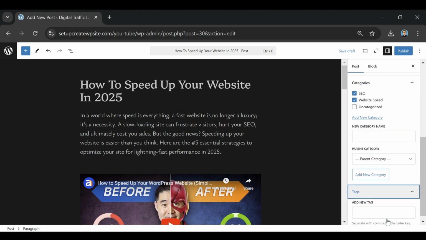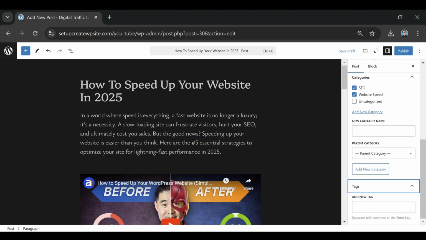And then the last thing down here below is the tag section. And this is where you're going to add keywords that are going to be relevant to whatever post you're working on. And it's pretty much for search engines and stuff like that to be able to find your posts. So for example, since this is a how to speed up your website in 2025, I might go here and type in ways to speed up website. So you pretty much just want to go and look at your post and ask, what would people look up to find this post right here? What are relevant keywords to this specific post that I'm working on?